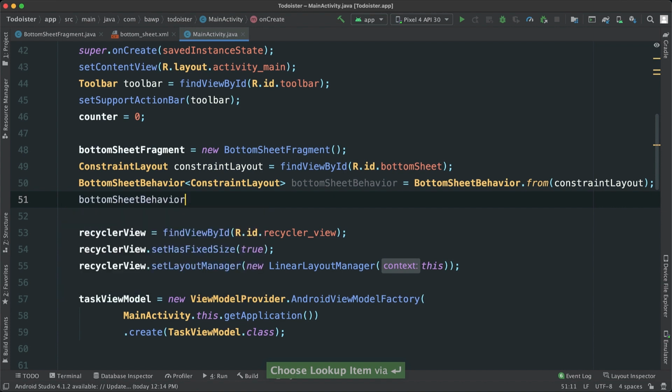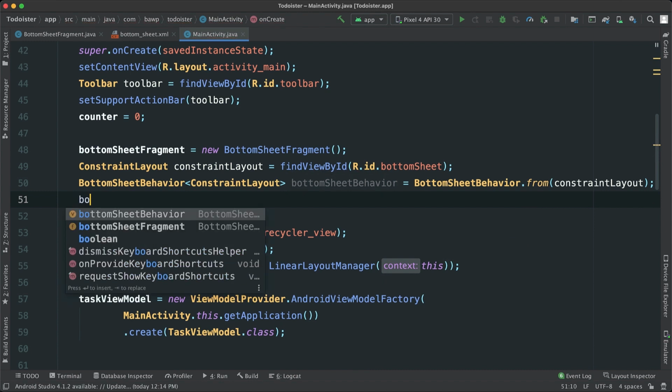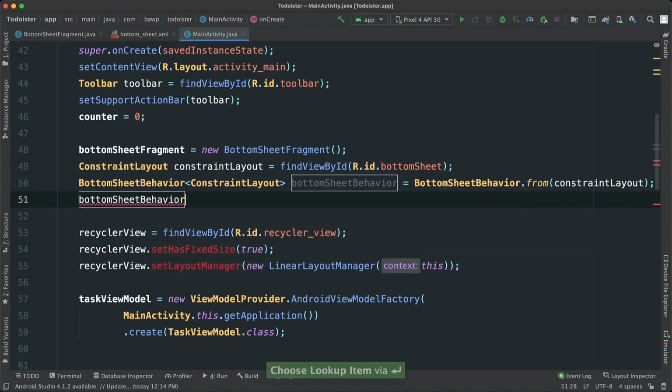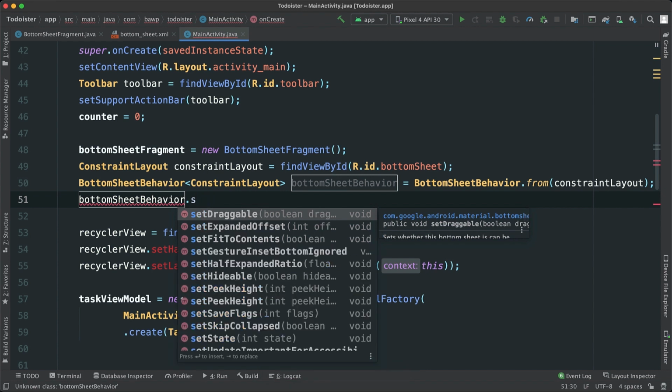We can set up to what kind of behavior we want this to have. Okay, so in this case here, I can pass all sort of behaviors. We're not interested in going through all these different behaviors. We want to make sure though that the peak height, the highest extent of our bottom sheet, stays hidden. Okay, so now I can say bottom sheet behavior, and I'm going to say dot set peak height. So if you notice, there's a lot of things we can set on our bottom sheet behavior here.